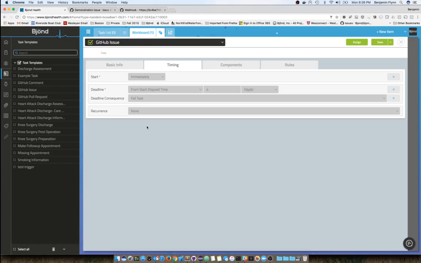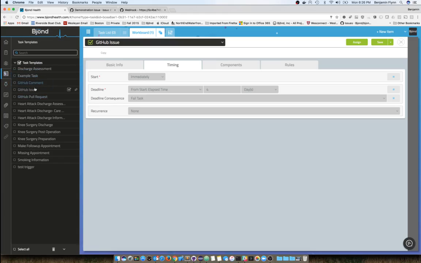So that allows you to, for instance, if someone gets a pull request and it takes them 2 days and they haven't done it yet, you could either get notified or you could have it assigned to someone else. So you can automate your workflow very granularly if you'd like. So let's look at those.